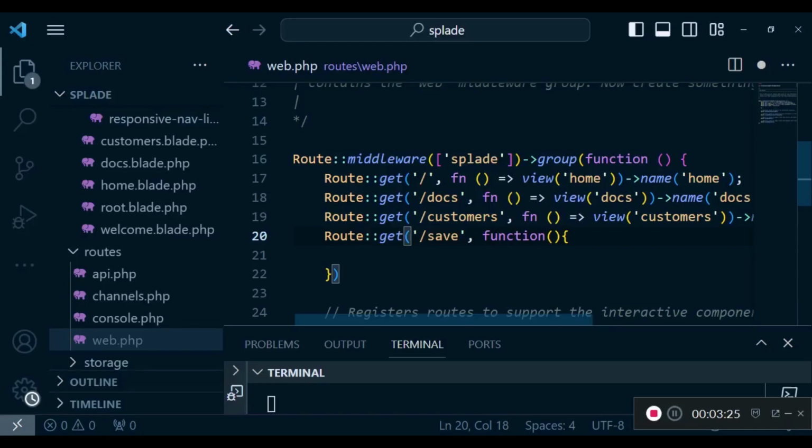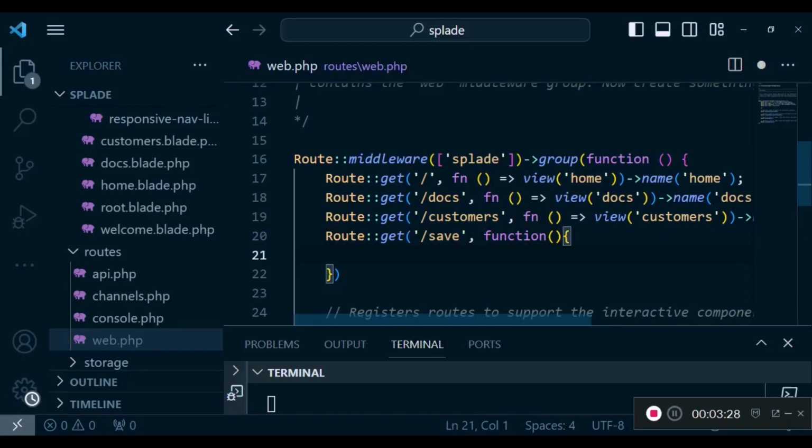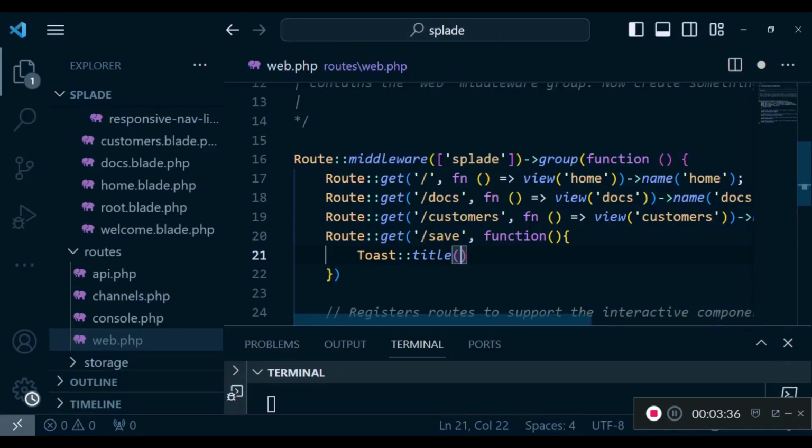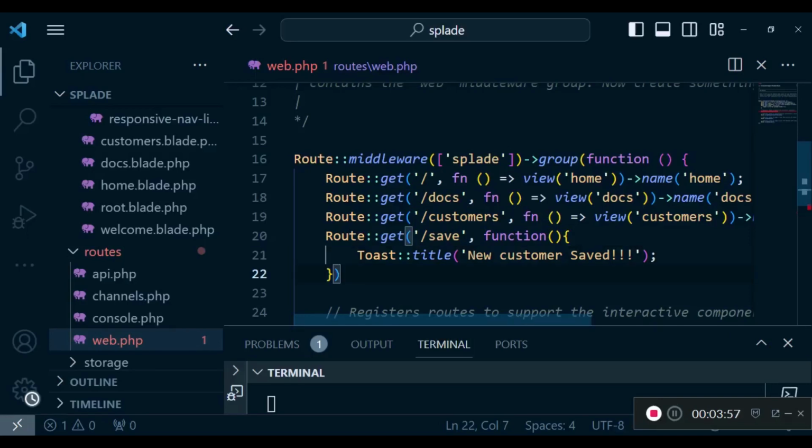So I'm going to say toast, and then we can pass in the title of the toast. In this case, probably after saving the new customer, we can say new customer saved. I'm going to close using a semicolon, and also close it here.